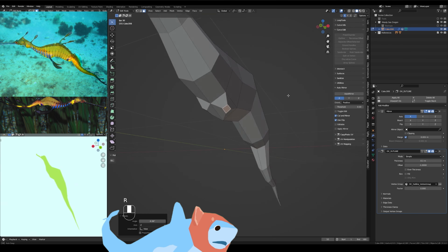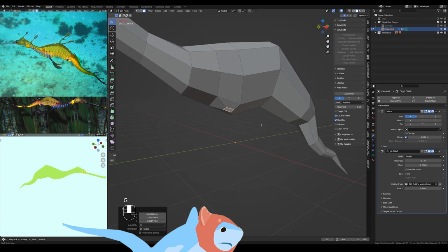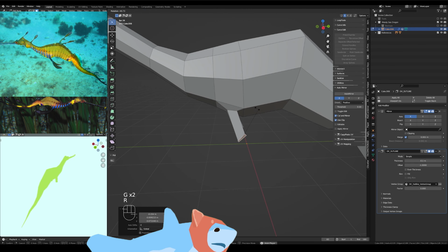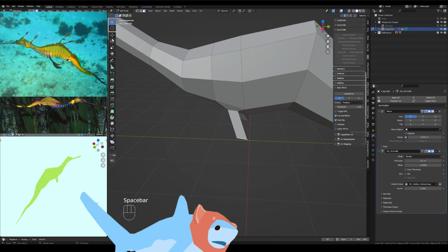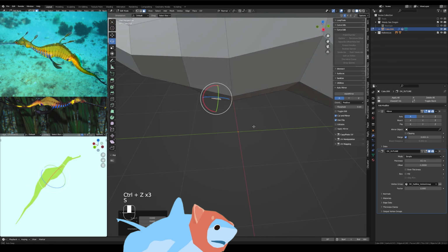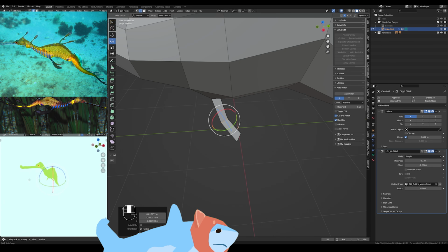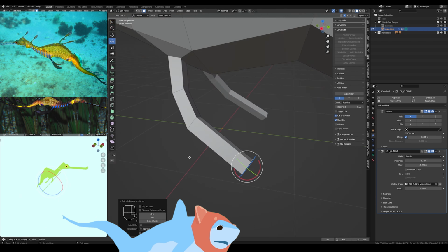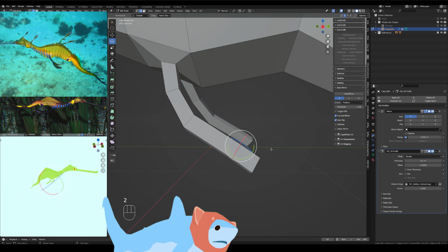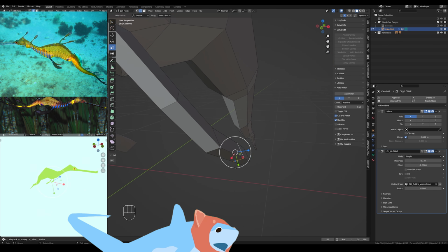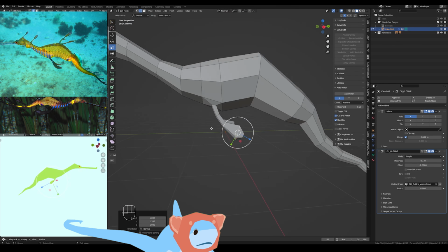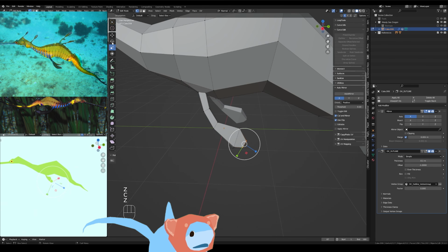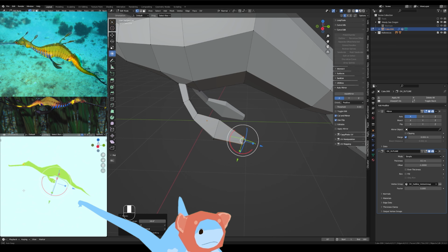So you can see this model actually, normally for my models, I use a little UV sphere for their eyes. It has a very Beanie Baby head empty kind of quality to it, but for these, all of my Seadragon models, I just used, I think a circle, and I went into edit mode, pressed F to fill, and just made a solid kind of shape and used I to inset, and I just made 2 different materials because that's really what their eye looks like. And I tried painting it on later, doesn't work.